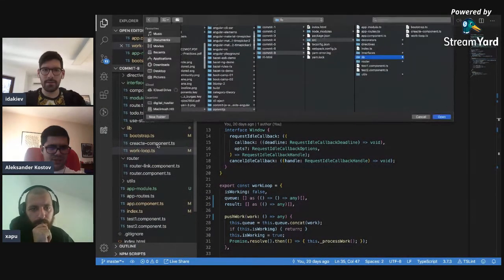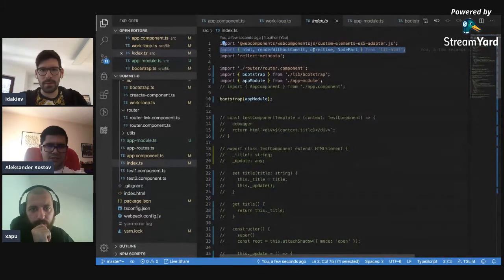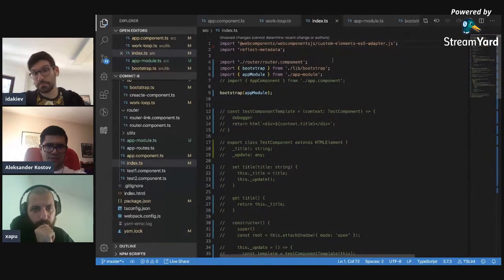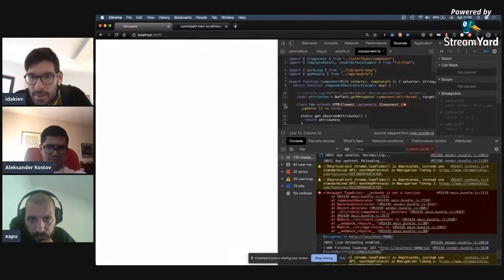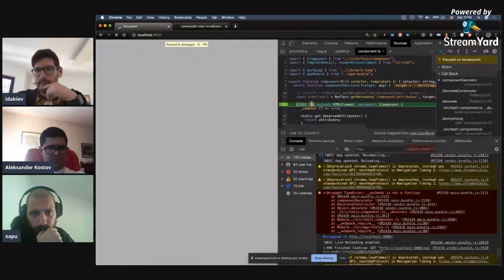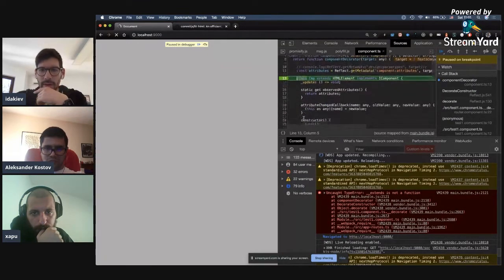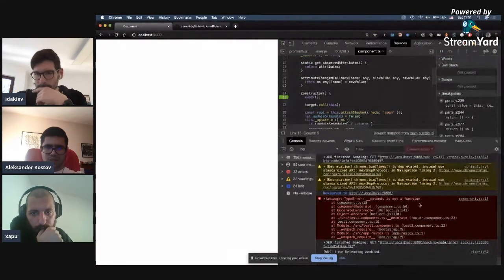Let's see inside the index TS. We have everything that we need, right? I think that we have everything that we need, but it keeps complaining here inside the components that extents is not a function, and I'm not sure why. Oh, component is undefined. So what? But you're declaring it? What? No. This is probably because I'm just declaring it. But yeah, you are declaring. I don't understand why it's failing. It's not going in at all.